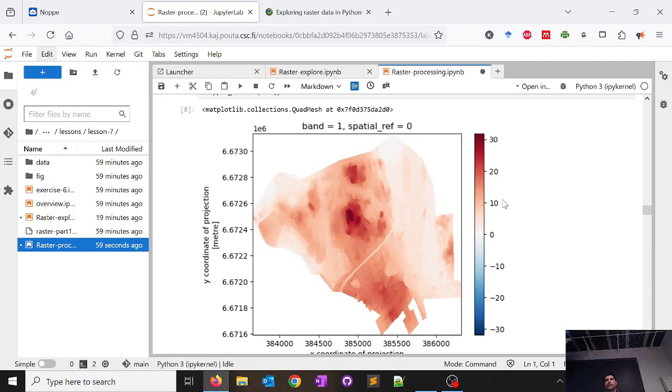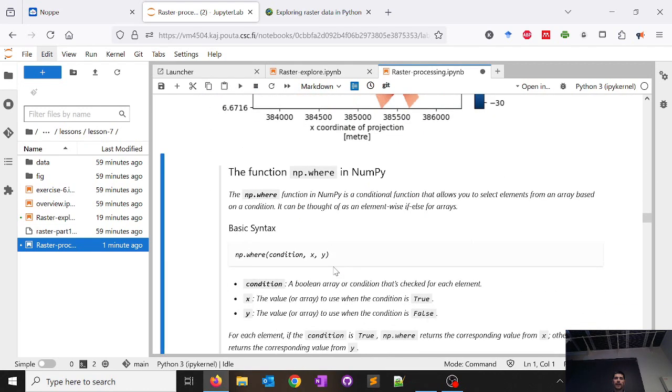So there is no -999. It's ranging from -30 to 30. That's the elevation of this Kampi area. It ranges between those values, and it automatically does some classification for you, so you see the values visualized. So when you're visualizing, if it looks weird, one of the reasons can be that you have no data values and they're affecting how things are visualized. You can get rid of them using NumPy where, putting a condition to get rid of those values.